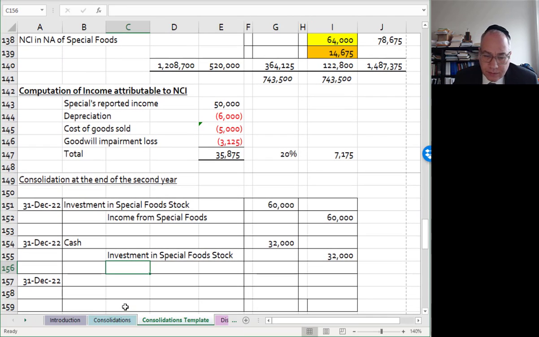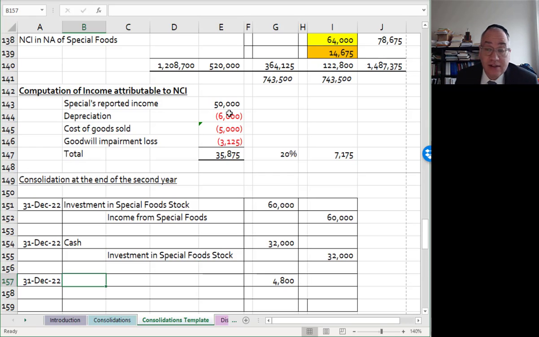$32,000. And then I have these various adjustments again. The thing is, there is no other goodwill impairment, so we don't have to worry about that. The inventory that was written up has been completely sold last year. So there's only one item left to worry about with the differential, and that's the depreciation. The depreciation on the building, again, is going to be $6,000 a year times 80%, $4,800. That's the only thing we have to worry about.